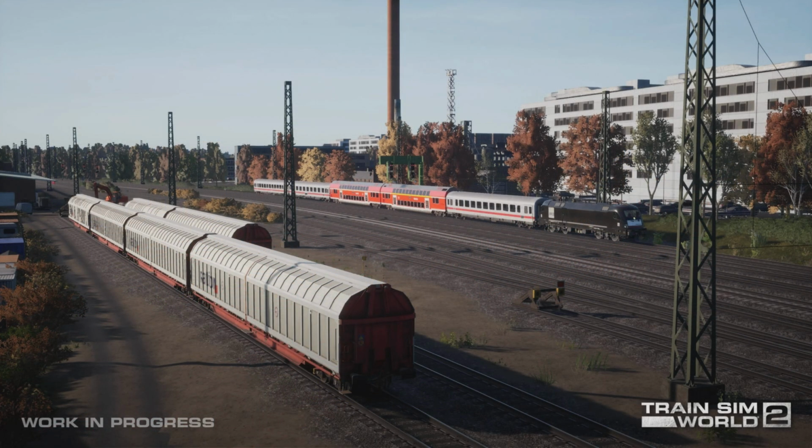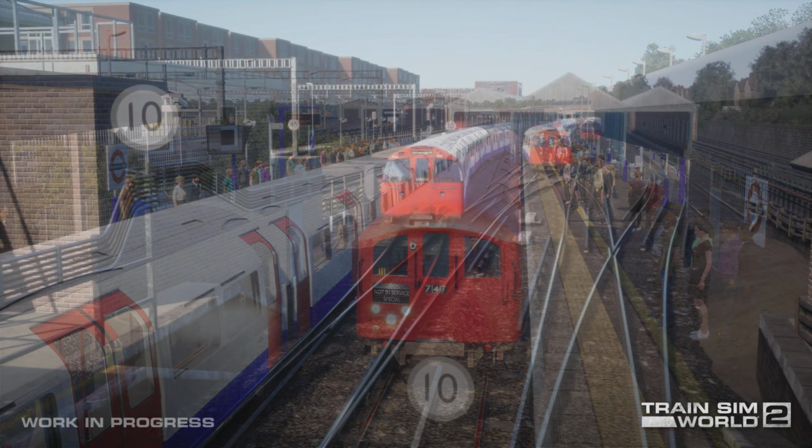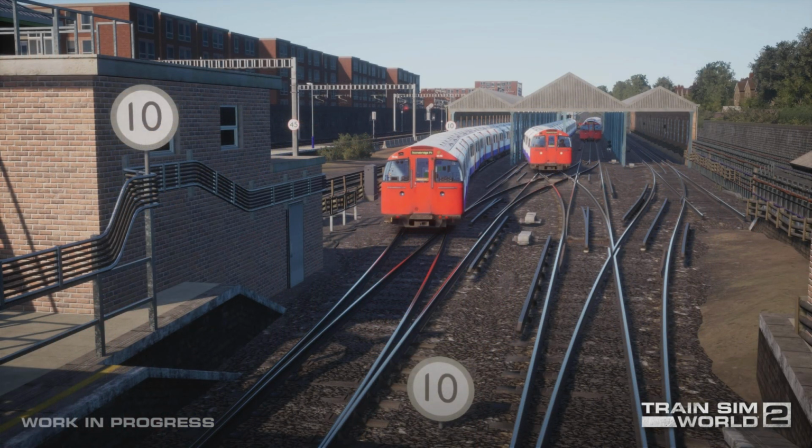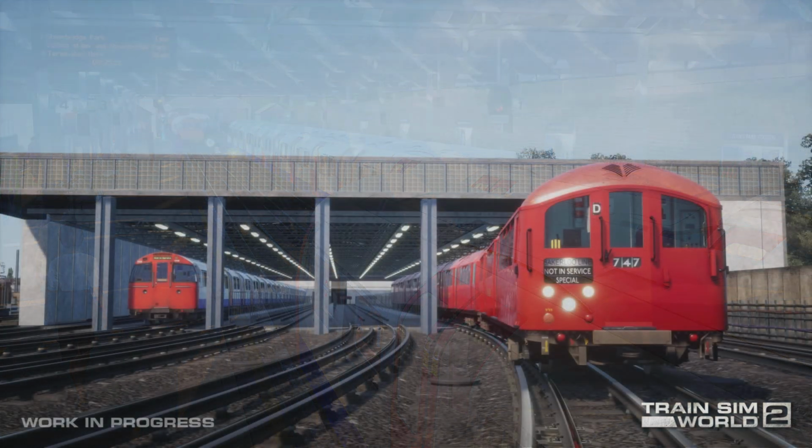The new Bakerloo timetable has over 600 services offering the realistic underground experience. Trains run every few minutes between Elephant and Castle and Queen's Park, with 8 trains per hour continuing to Stonebridge Park and then 4 onwards to Harrow and Wealdstone.